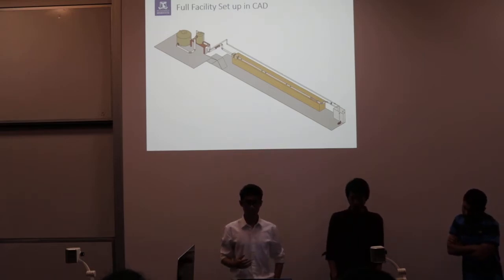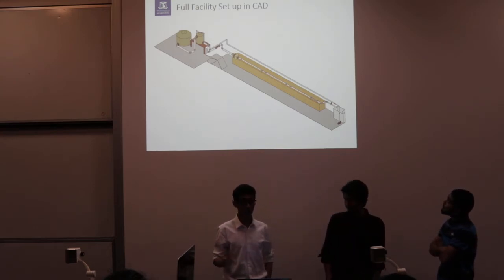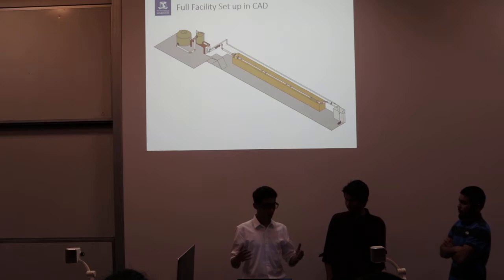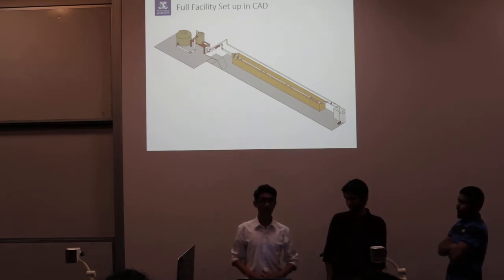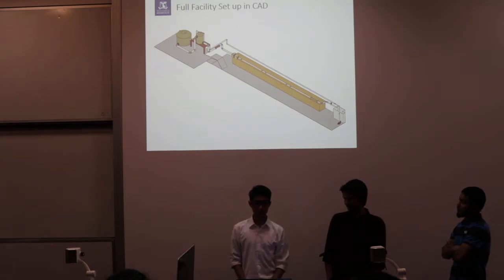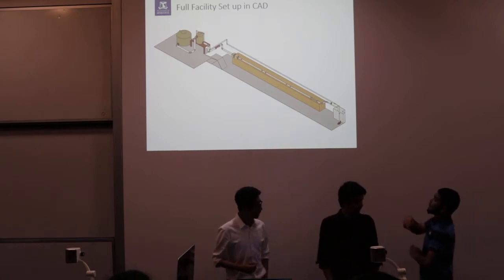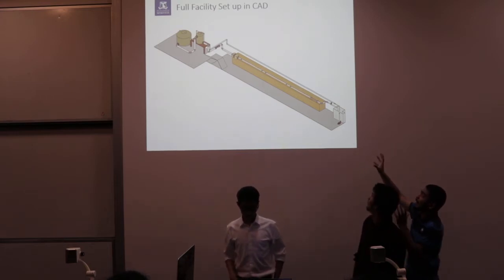Our main challenges would be when we were designing our whole setup, mainly because of our space constraint. Our space is really small. OHS requires 80 centimeters of walkway, but what we have in the lab currently is 90-something centimeters. So we only have a 10 centimeter leeway which we can use when designing our facility. And what he is talking about is the space between the table and the end of the facility.